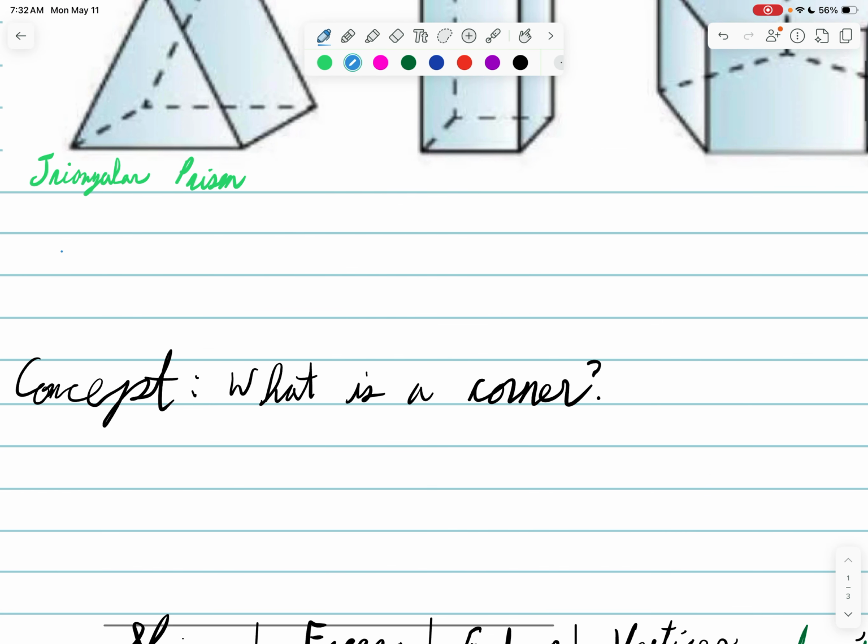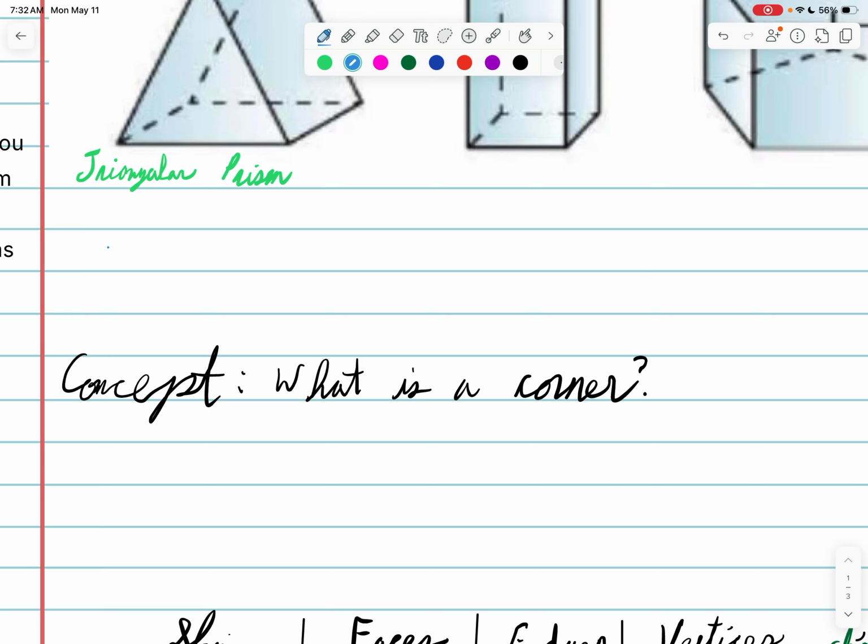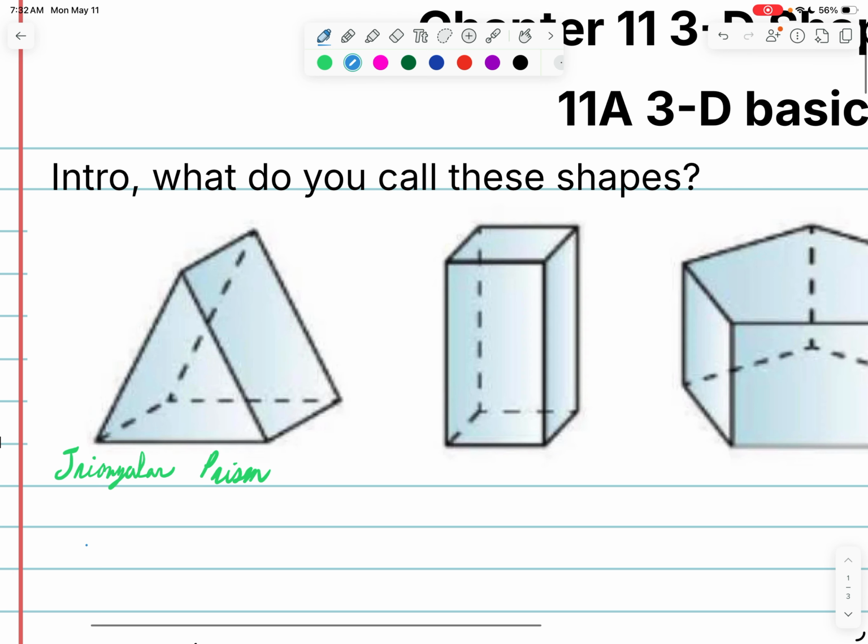Now let's get to this beginning of the concept. What is a corner? Take a look at these shapes. Think about what a corner is for these shapes. In 2 dimensions, a corner is pretty simple. A 2-dimensional shape, a corner would be kind of like a vertex of this shape. That would be a corner. But in 3-dimensional shapes, is a corner a whole slice of it? Like that would be a corner of the 2-dimensional shape. You just cut it off right there. Or is it like this diagonal cut, like you cut diagonally and you get that? What is a corner in 3 dimensions?